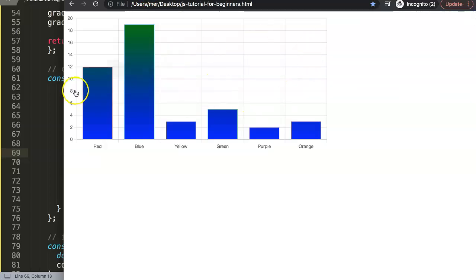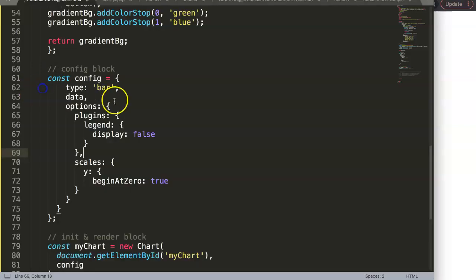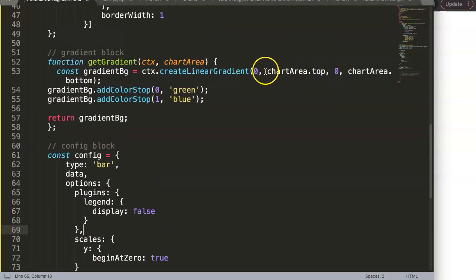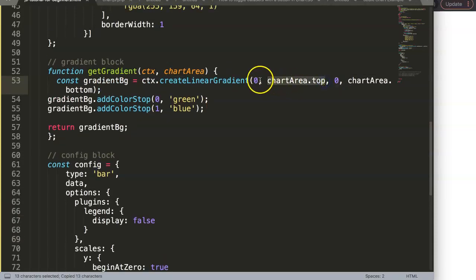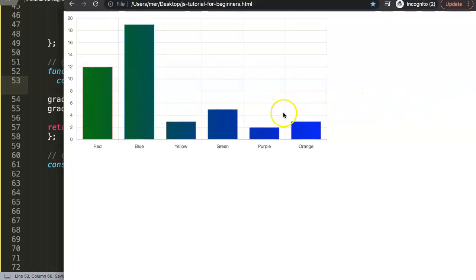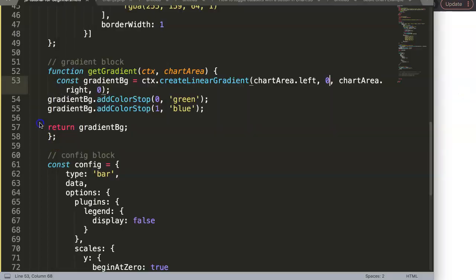But this is basically the way how you can create a vertical bar which starts to have this color like this. And of course, if you want to change it to horizontal level, we could even adjust this by doing the chart area left and right. Left, and this would be chart area right, and this could be set here on 0, and this would be on 0. If we save that, you can see now we get an exact different effect as well. So let's put it back, and there you are. So this is the way how you do it.